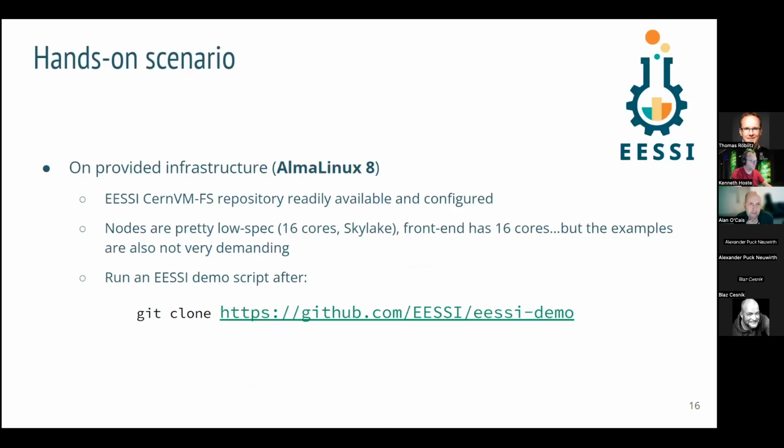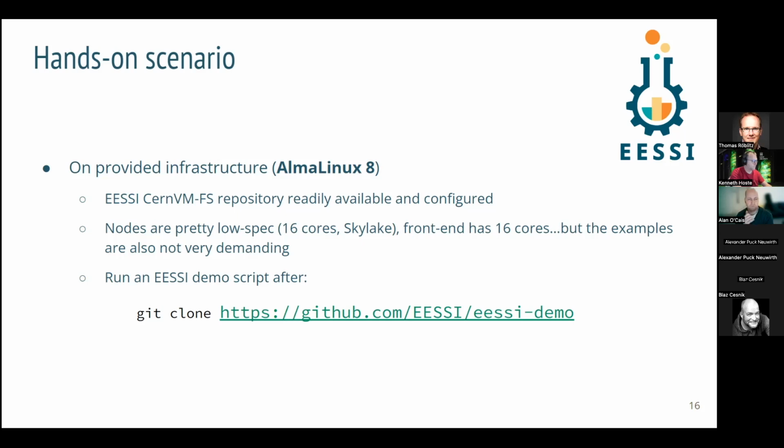On the infrastructure we have available, you log onto the system, whether through SSH or through the web-based interface, JupyterHub. CVMFS configured to use EESSI is already available on the system, but not in your environment yet, so you still need to source whichever version you want, whether the old pilot version or the current production release.